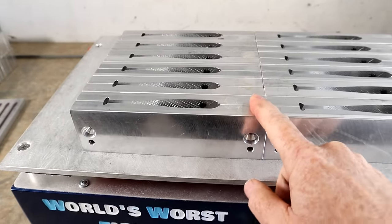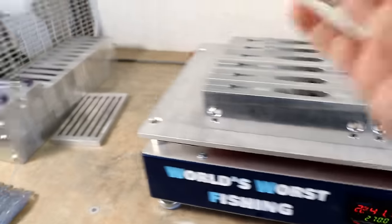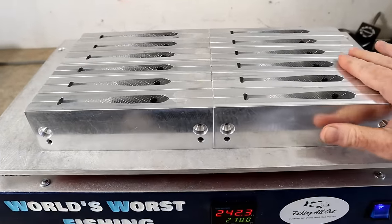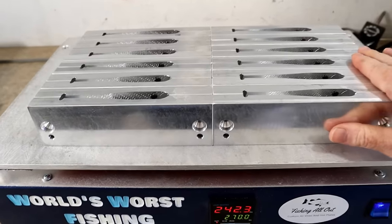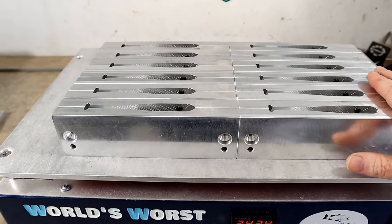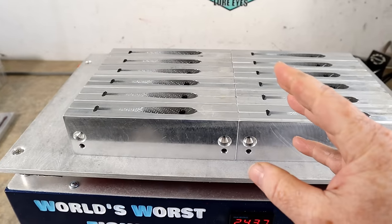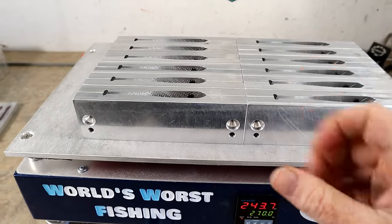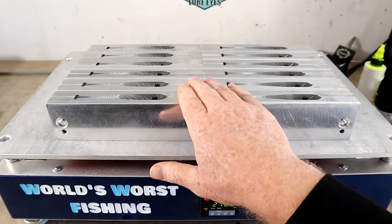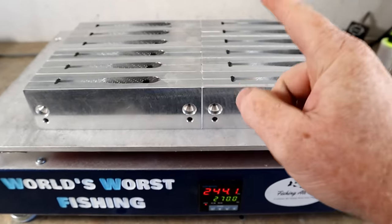That way I know the entire mold cavity is hot enough that my plastic is going to pour properly, my layers are going to flatten out, my laminate veins are going to flow smoothly, fill in thermally, and — most importantly — bond. When you pour into a cold mold, meaning one not up to proper pouring temperature, you're going to get delamination, cold cracks, and you won't get that smooth thermal blending of color.